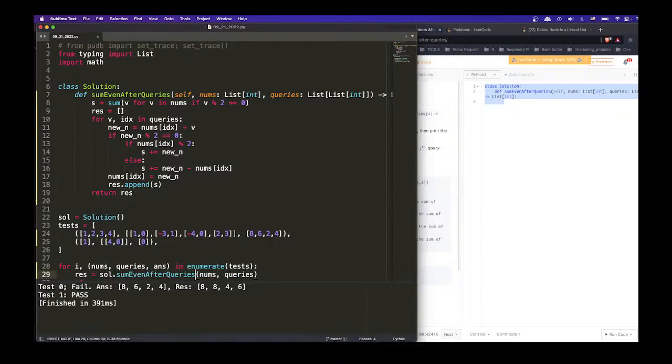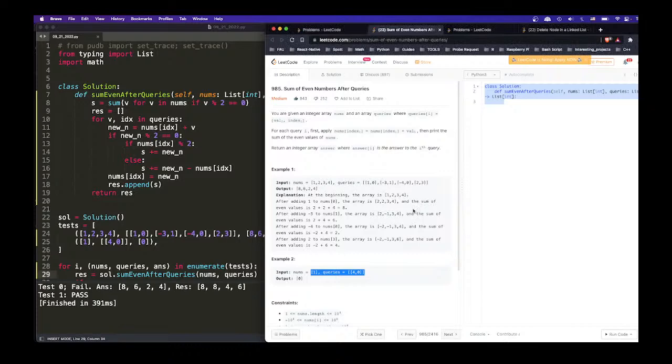Ooh, what happened? So the first one, right? The second one, what's the second one? Second one is adding -3 to nums[1]. And nums[1] is a 2. Oh yeah.